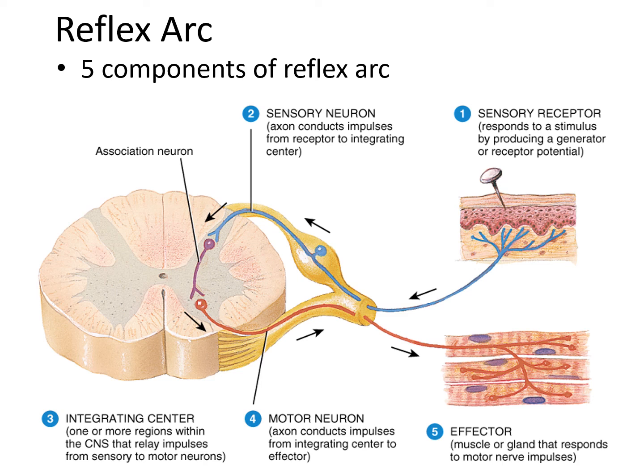Let's walk through what happens in this simple arc. So let's say that you're walking around barefoot and you step on a piece of glass or you step on a tack, something like that. You damage your skin, and that's going to set off action potentials within the free nerve endings of this sensory neuron. It's quite fascinating how this works.